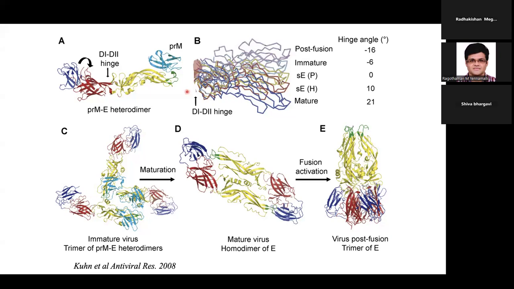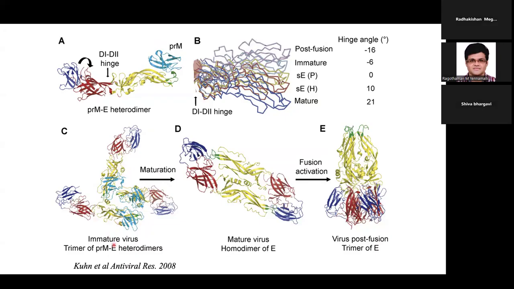So in this protein, what you see, again the same coloring, blue, red, and yellow, they are colored for each domain. So it is a three-domain protein. And at the end, this green color is the fusion peptide. This is the peptide that latches itself or attaches itself to the host membrane. TRM is part of the immature virus that when cleaved, you get the mature virus. So you see this cyan color TRM here.